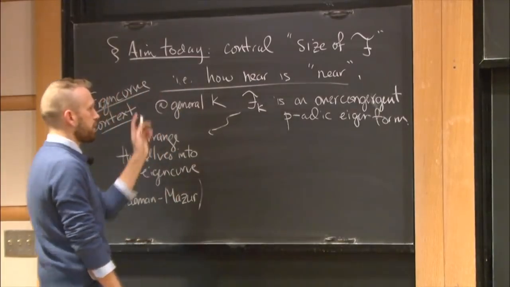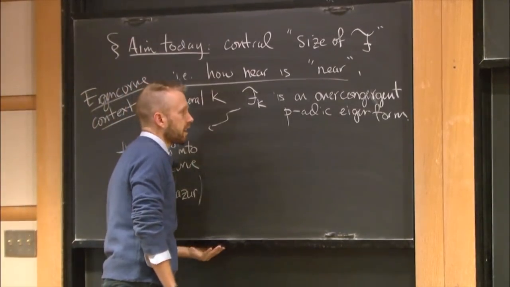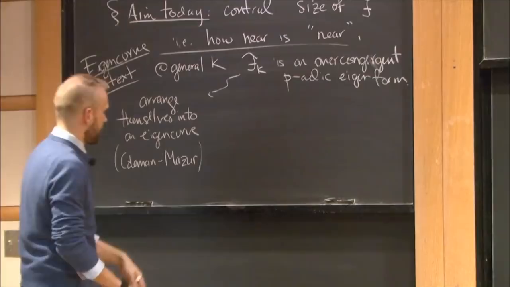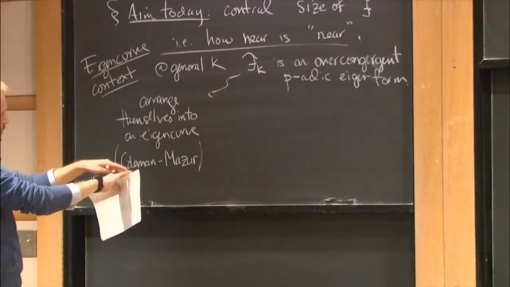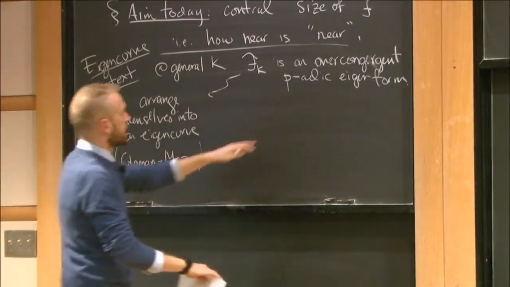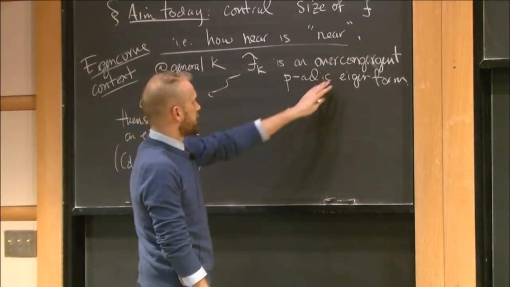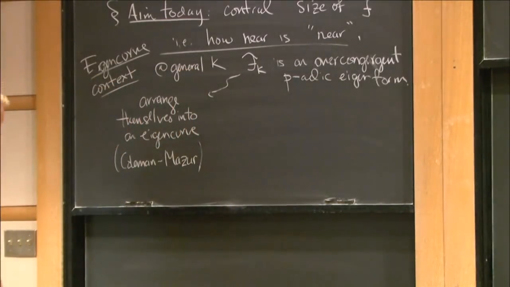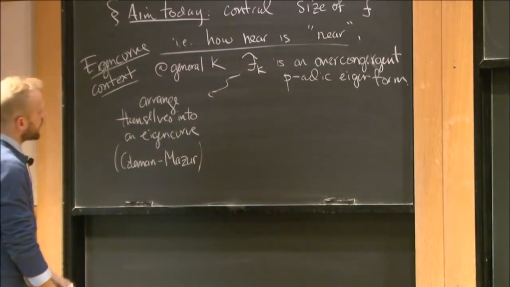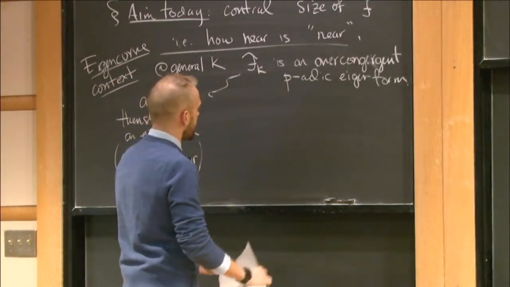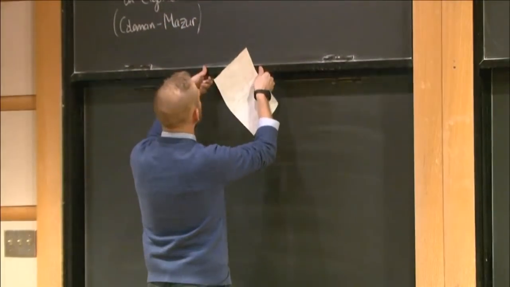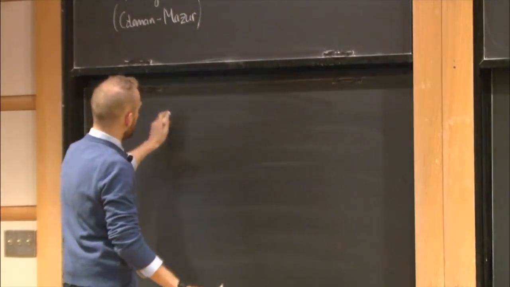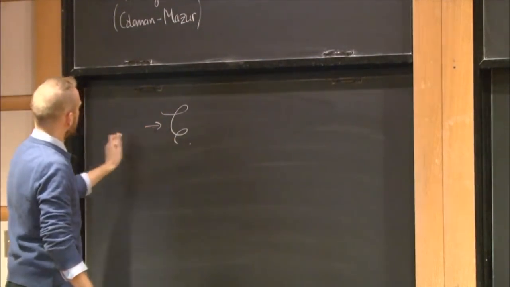I mean, the study of overconvergent p-adic modular forms goes back to Katz in the 70s, but the way in which you can build sort of a rigid analytic curve parameterizing these kinds of objects, and you should say finite slope maybe, is really much more modern than that. And the way it looks, maybe I'll put it here. The way it looks, so this is the eigencurve.